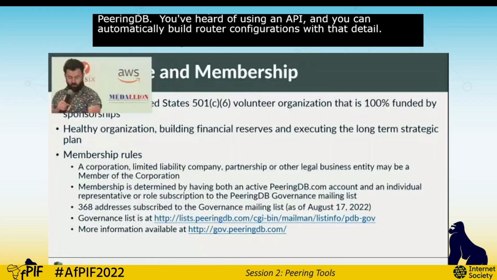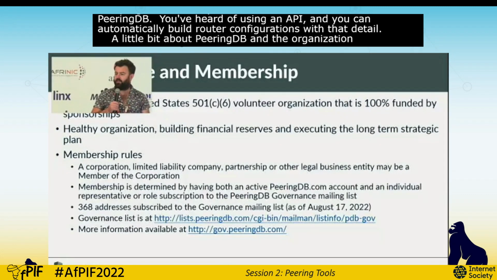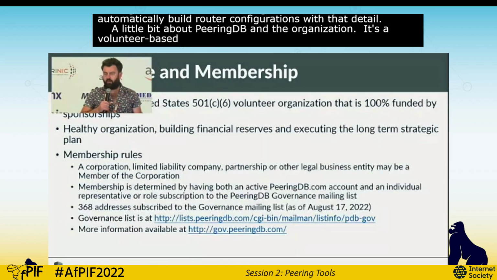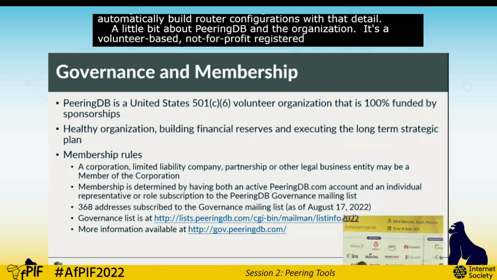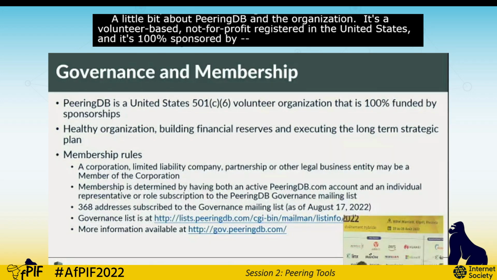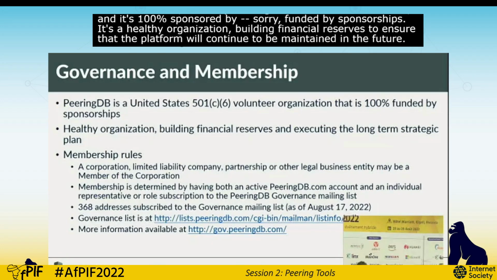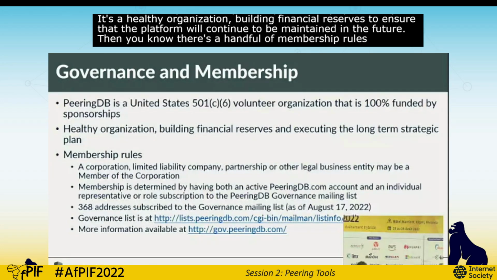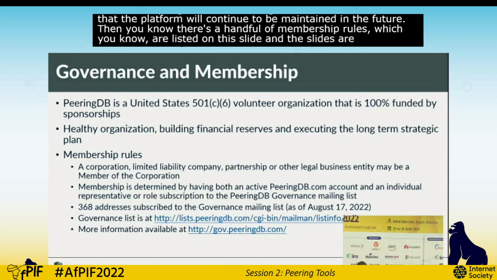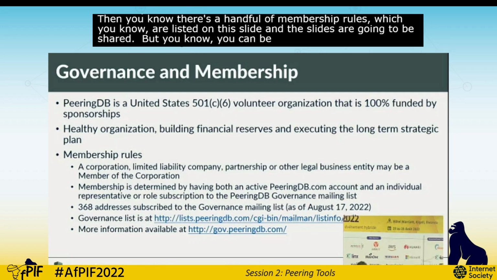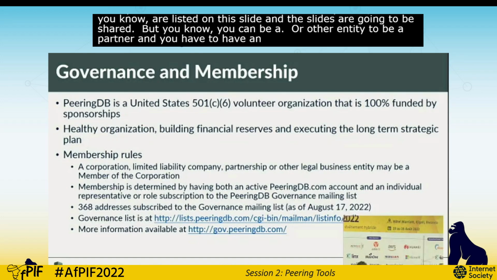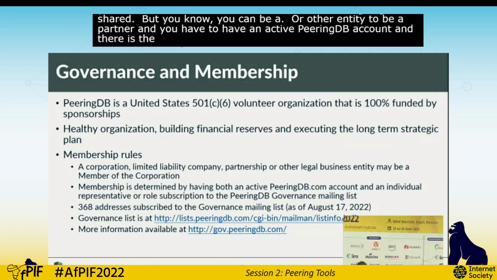A little bit about PeeringDB and the organization. It's a volunteer-based, not-for-profit, registered in the United States, and it's 100% funded by sponsorships. It's a healthy organization, building financial reserves to ensure that the platform can continue and be maintained in the future. There's a handful of membership rules which are listed on this slide, and the slide's going to be shared. You can be a company, partnership, or other entity to be a member, and the main requirement is that you have an active PeeringDB account. And there's the mailing list link on the side there if you want to read or register for more information.